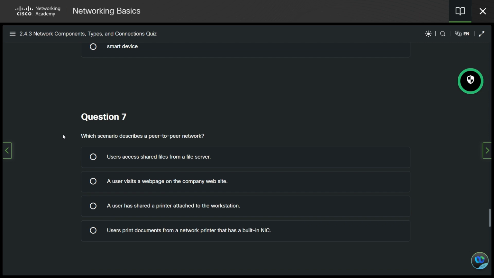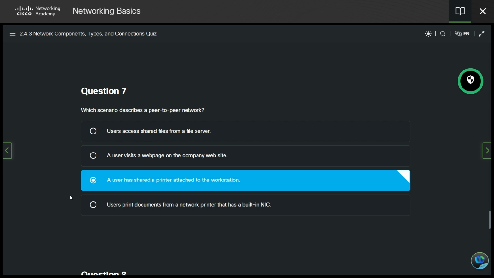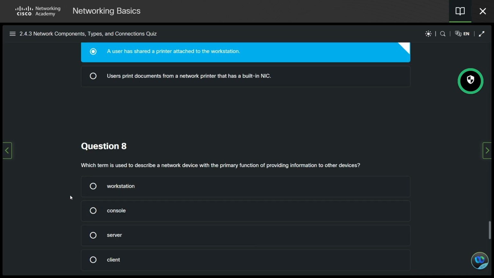Question seven: which scenario describes a peer-to-peer network? A user accesses shared files from a file server. A user visits a web page on the company website. A user has shared a printer attached to the workstation. A user prints documents from a network printer that has run out of ink.